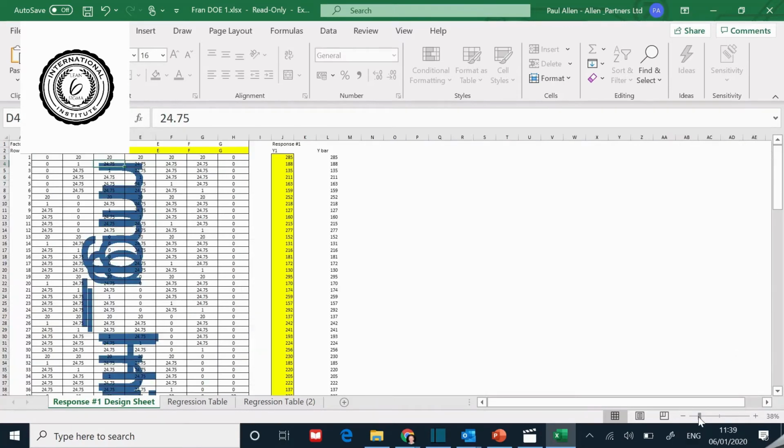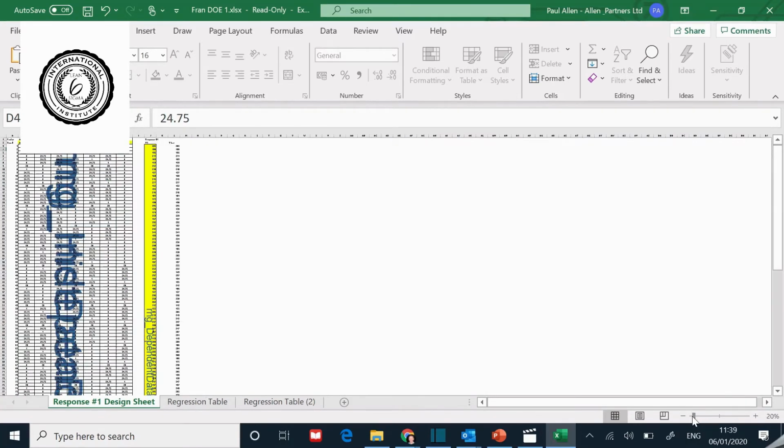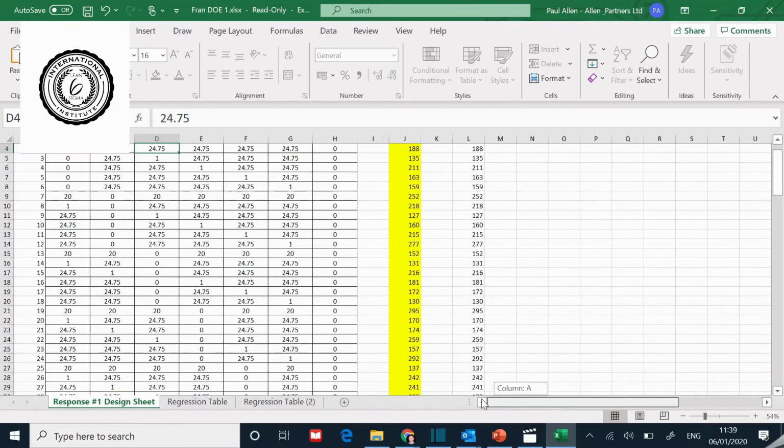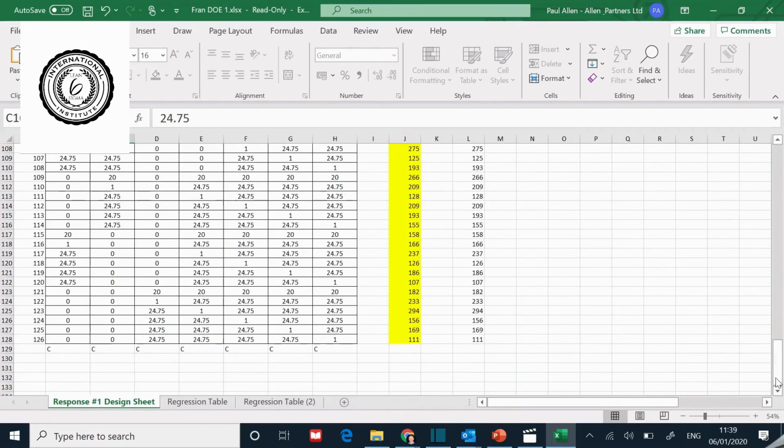You can see the 7 variables, and you can see the different levels. Sometimes the variable's at 0, like in this area here. Sometimes the variable has been moved to 1%, etc., etc. Now in total, there's 126 tests. So that's what they sent me.